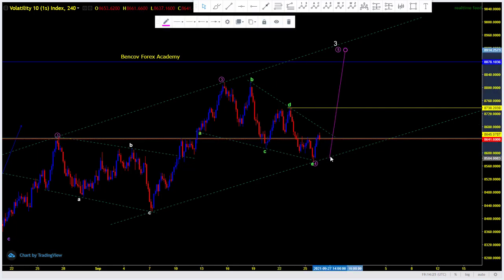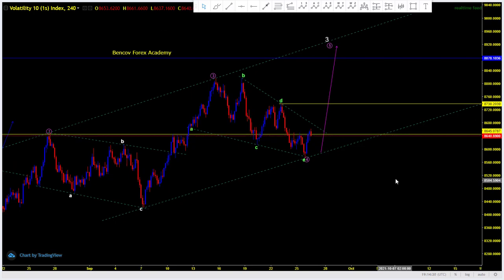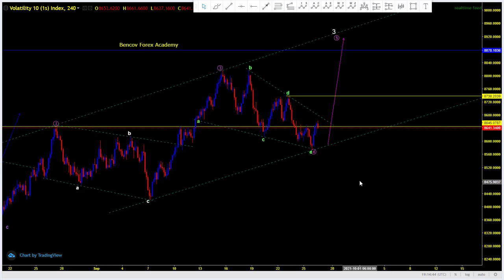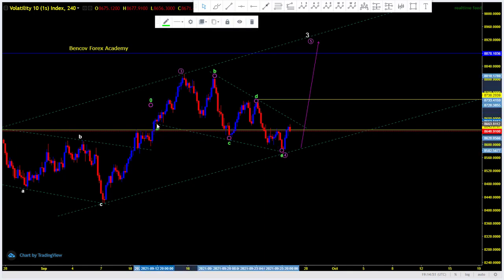Let's look out for corrections on lower time frames, on 15 minutes, on 1 hour, on deep corrections on 30 minutes, even on 2 minutes time frame. 2 minutes time frame is one of my reliable tools. It's one of the tools that I have in my arsenal. I use 2 minutes a lot because there's a lot of message that is sent by 2 minutes that some other time frames don't necessarily send.